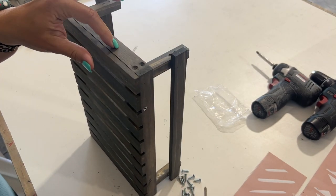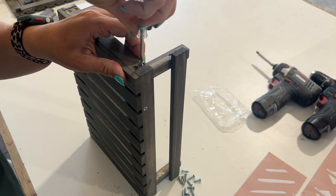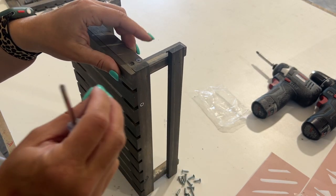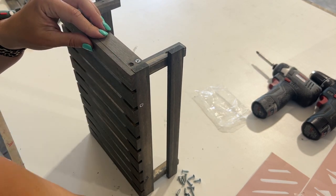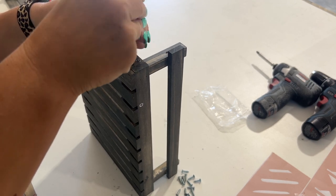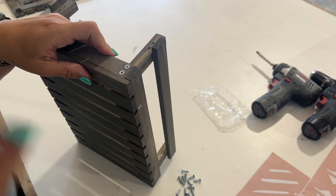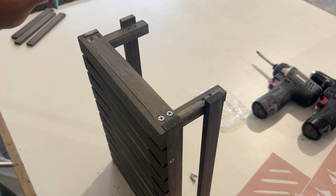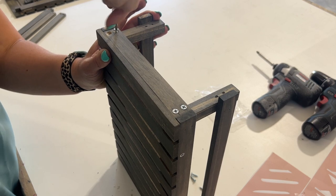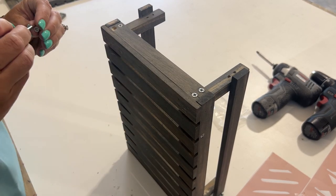And these pieces, be very careful with. It's very easy to overscrew and split your wood. This is not a super weight-bearing side piece, so just get it in there so it's tight and then be done. Don't overscrew it or you will break your wood off right there. If you do that, just reverse the screw a little bit and leave it. Okay, again, these are not like you're building furniture. You can see a split right there. I'm just stopping. This is not furniture, not something somebody's gonna sit on. We don't need to make sure that it's, you know, 250 pound weight proof. This is for books and candles and decor. So don't worry about that. But just once you get it tightened, stop. Don't over tighten it or else you will crack the wood.